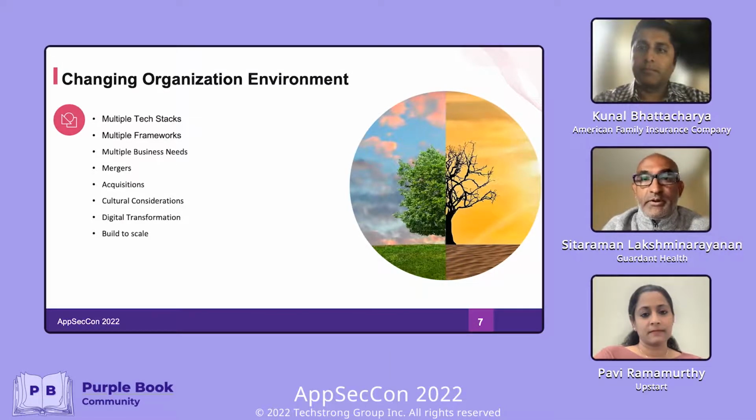But let's keep aside M&A. That's something not anyone controls. It happens from various other factors. But the tech stacks, frameworks, the underlying tools, everything changes very fast. So if your security team is not keeping up with this, if you're building this on your own, then you are now becoming a bottleneck. So the question you want to ask yourself is, can we keep up with the underlying changes to make sure that the AppSec platform can scale? Or do we need to subscribe to a tool from outside?